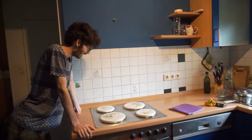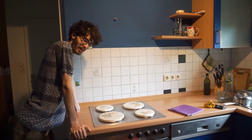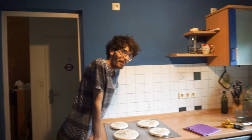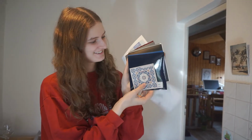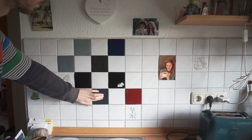So anyway, ripping out half of the tiles to replace them with black ones was not really an option, especially not a cheap one. But since we already did the wood foils, we thought maybe there's also tile foils. And weirdly enough, there was a shop specialized just on that. So now we have a bunch of patterns to try out. I think we're probably going with black.